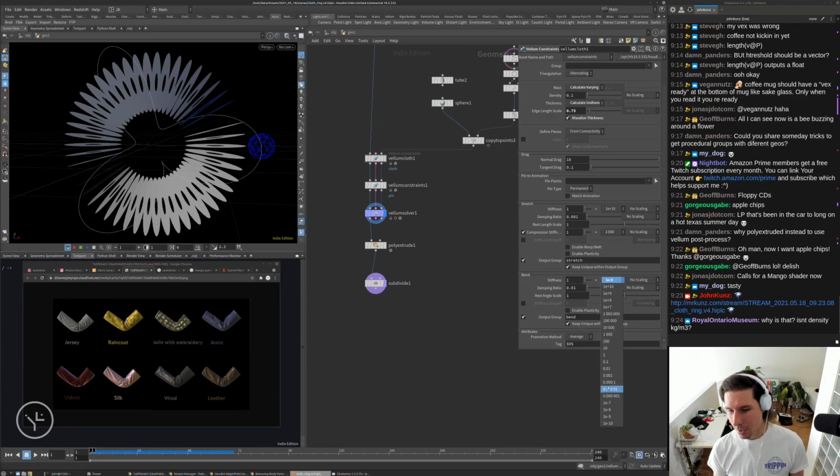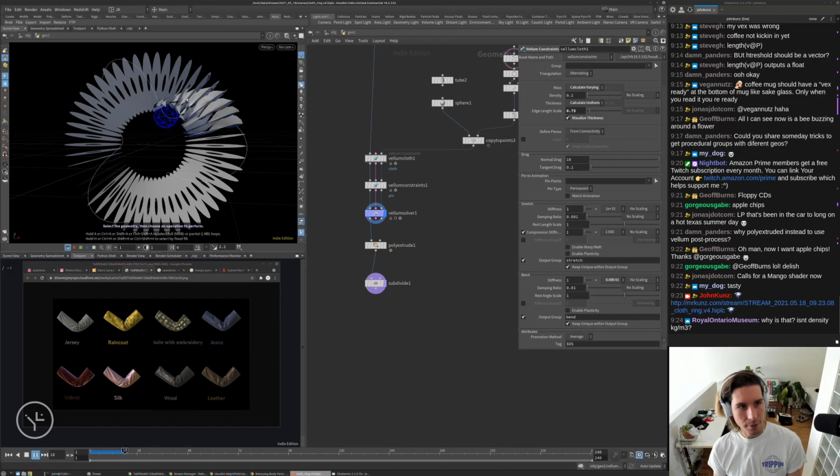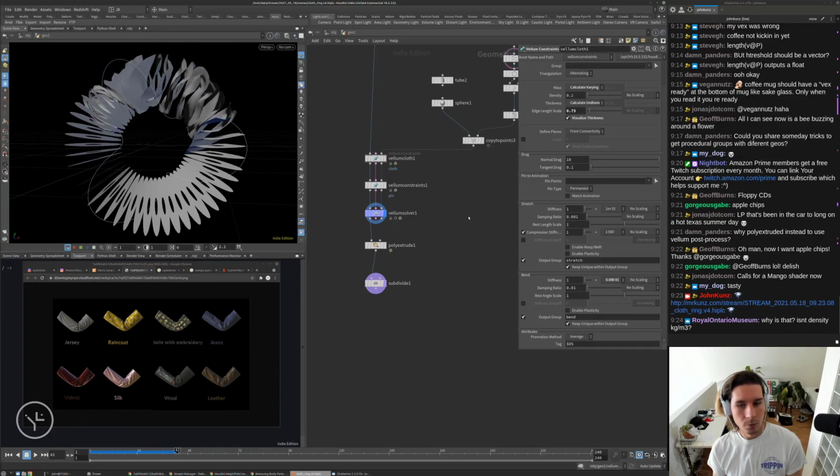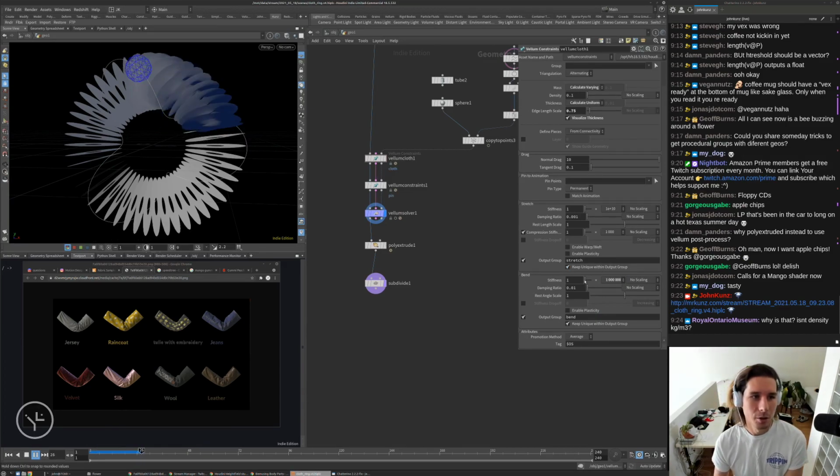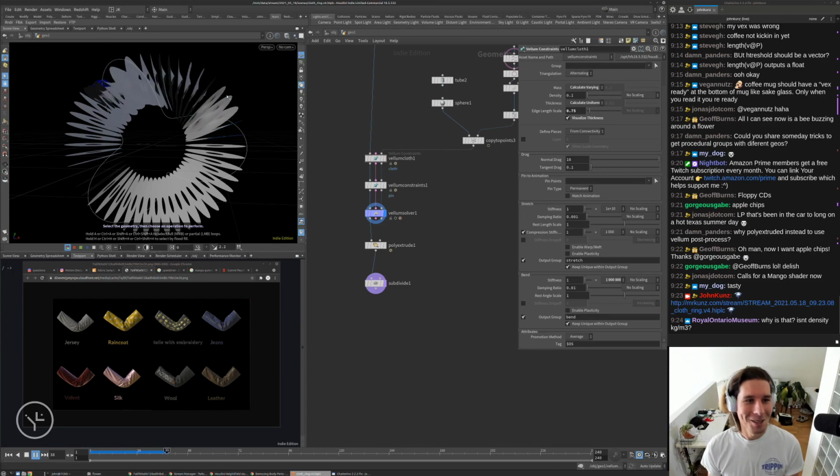It's possible this is a more scientific method, if ignoring the density and just changing the stiffness of the bend. So higher bend stiffness, you're getting closer to rubber. That might be a more sensible way to think about things.